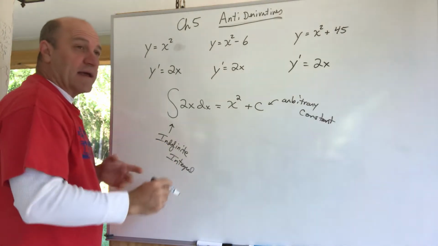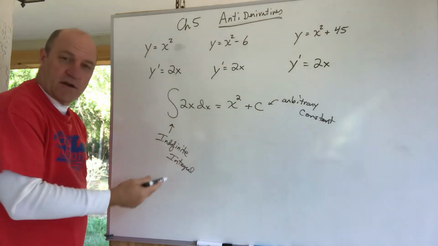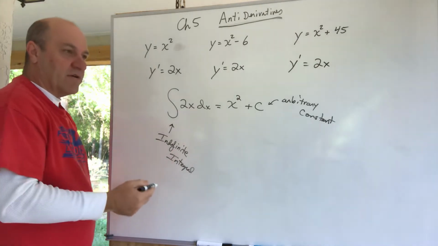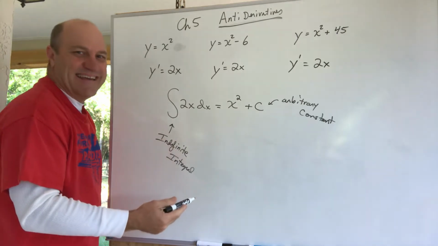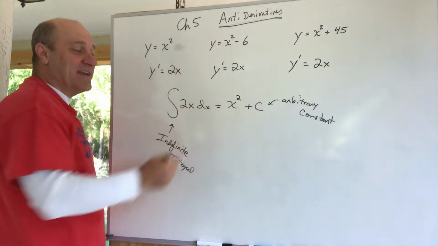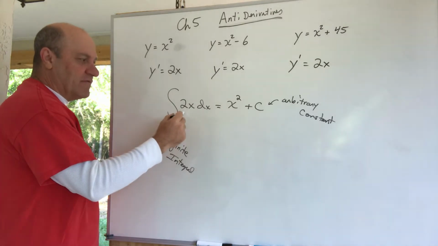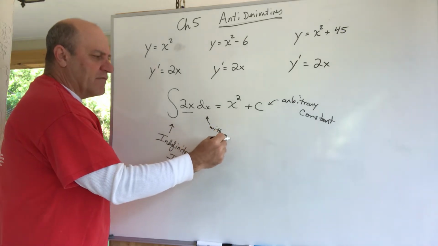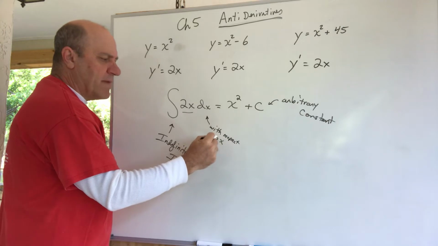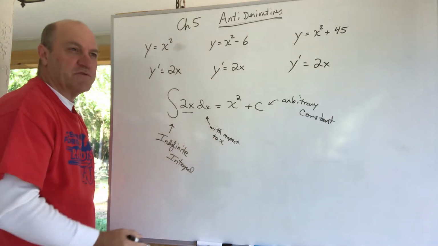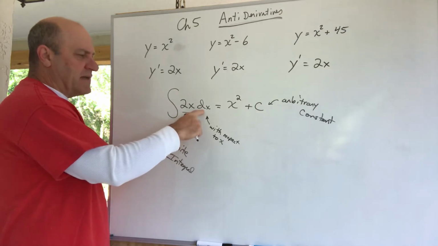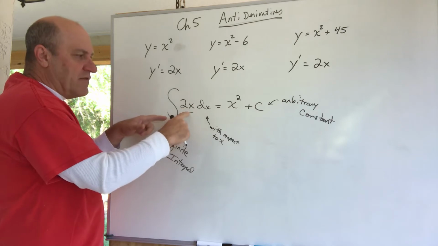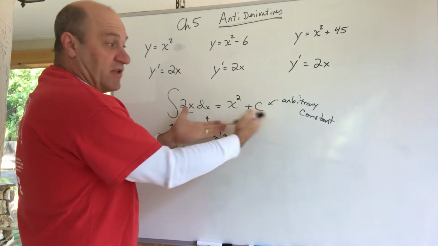There comes a point where I kind of quit saying antiderivative. I start saying integrate. Let's do the integral. Let's calculate this integral. Let's do this indefinite integral. But all that means is let's do an antiderivative. We're doing the antiderivative of this function with respect to x. This kind of tells me the variable of the integration. We might do some with respect to t. We might do some with respect to some other variables. But this is with respect to x. So right now this is a notational thing. There's the function. We're doing the antiderivative, and it's x squared plus some arbitrary constant.